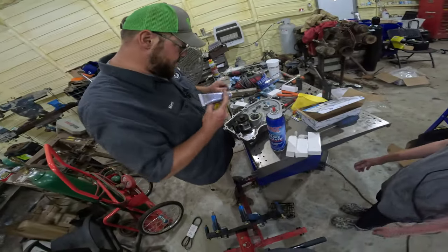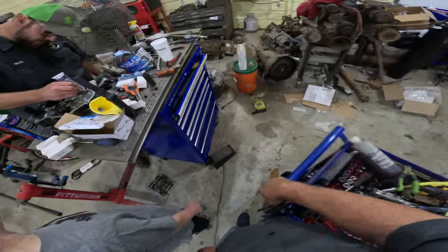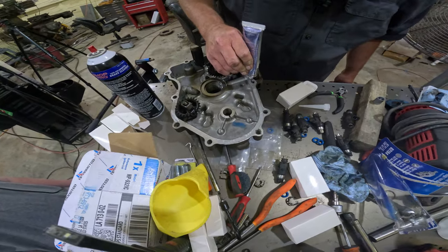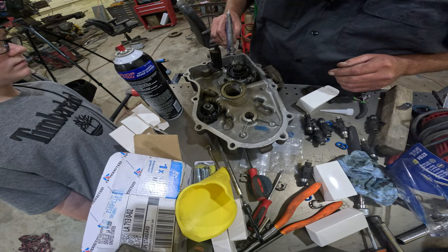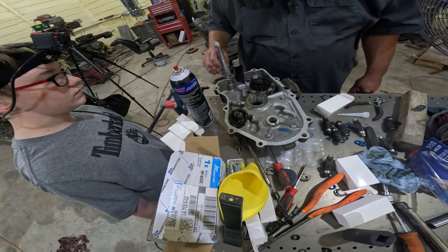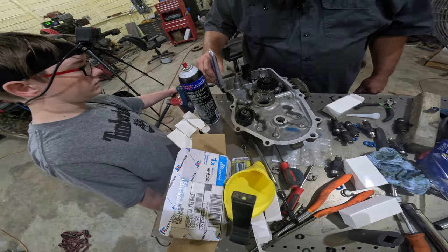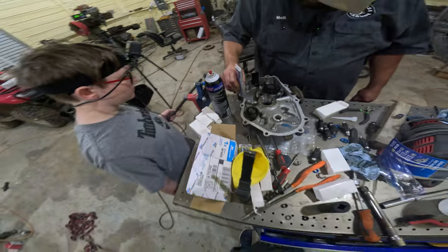So here's how I like putting this stuff on. People think you got to goop it on tremendously. You don't. All you need is a very thin layer. They machine these blocks well enough that they almost seal without any sealant. You'll need some, but you don't need much. Just enough to adhere the two surfaces together.